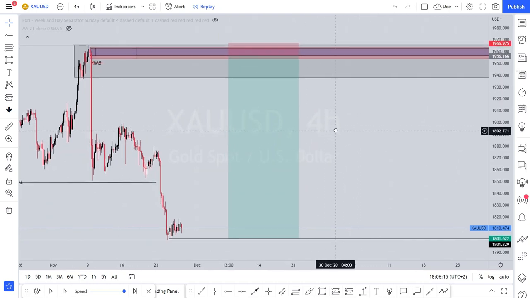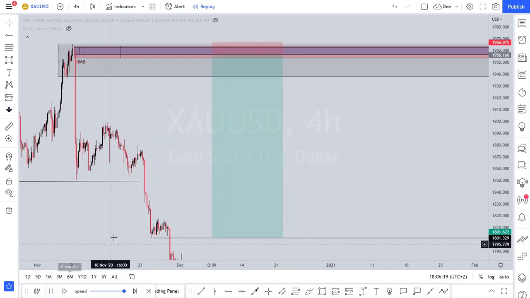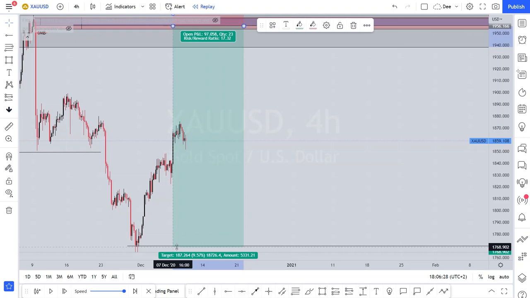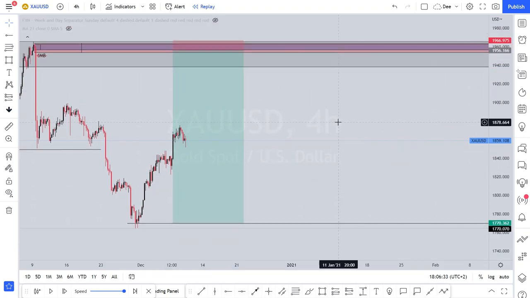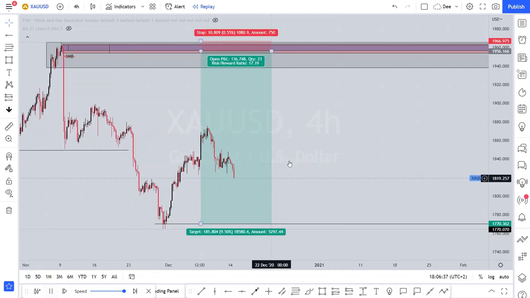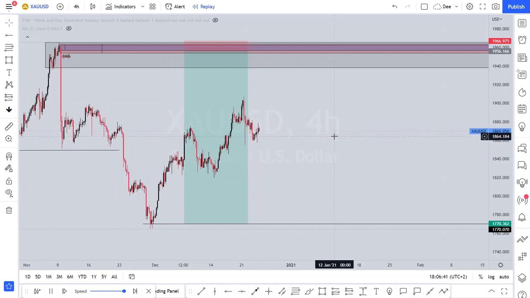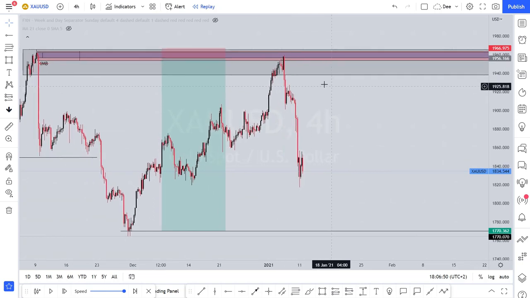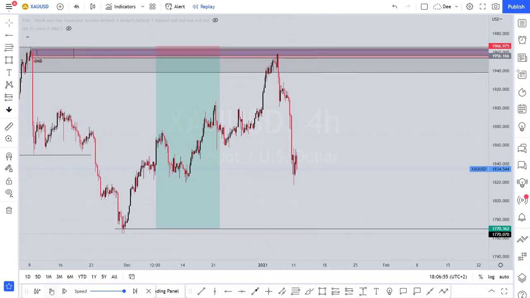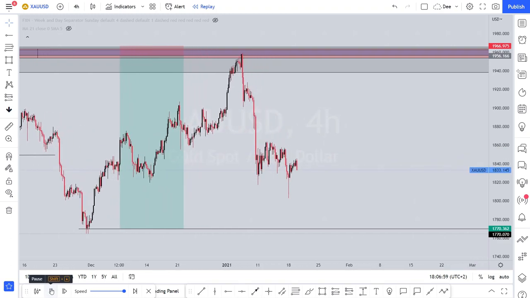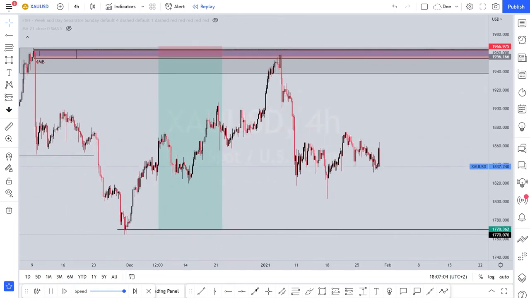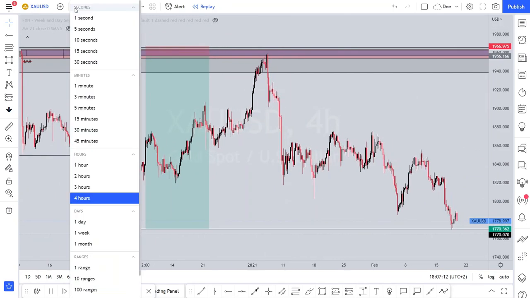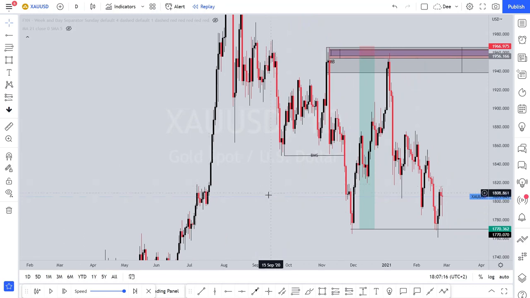Okay. I'm sure for me, I'll be happy with these returns. So let's play price and see what happens. Actually, our return is going to be at this point, which is 1 to 17. So we can play price. So our 1 hour OB is tapped. So let's see if we had sell stops or sell limits there, right? Our pending orders are activated. Okay. Let's go to daily. So our target is hit.